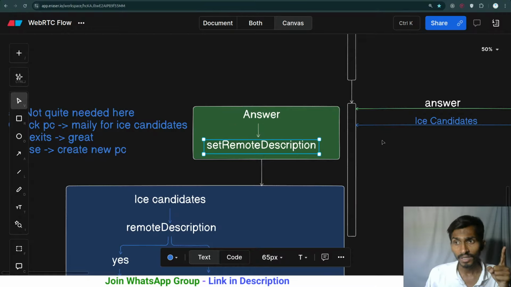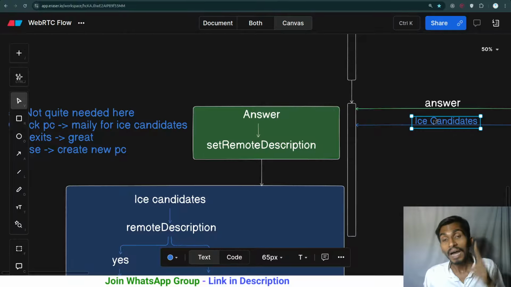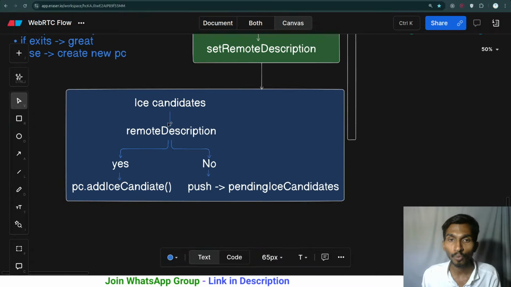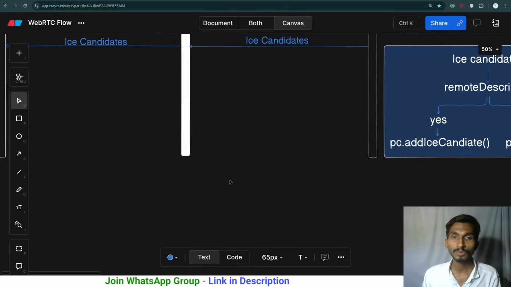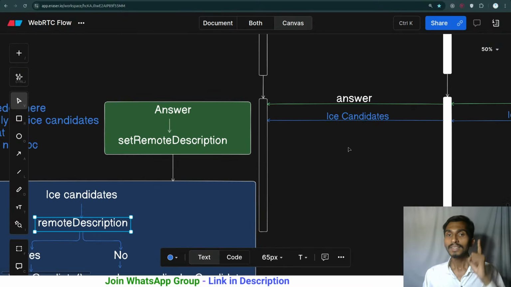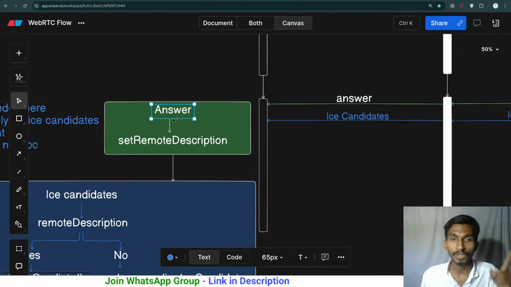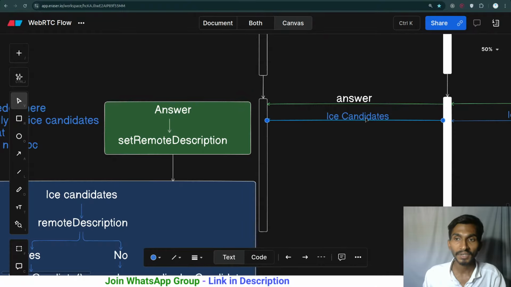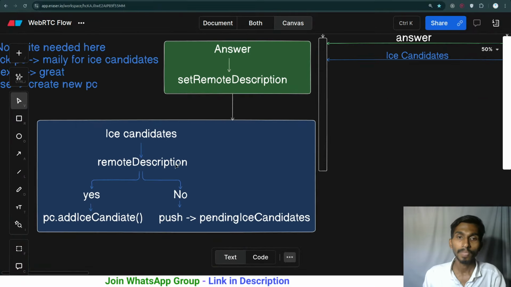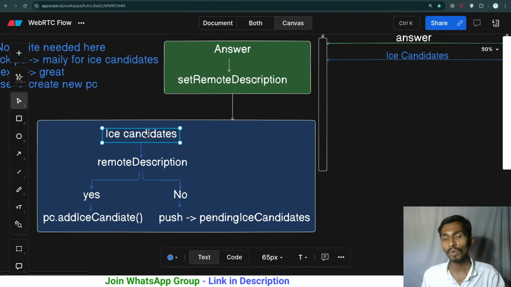Okay. Again, you are also getting the ICE candidate, but the ICE candidate step will always happen at the third place. Same logic over here. Once you got the ICE candidate, check the same thing you checked over here. The same logic comes back here. The ICE candidate, either you get the ICE candidate or you set the ICE candidate, that will always happen on the third step. So you got the ICE candidate, first step. You set the remote description, second step. Now the third step will come for this ICE candidate. As simple as that.